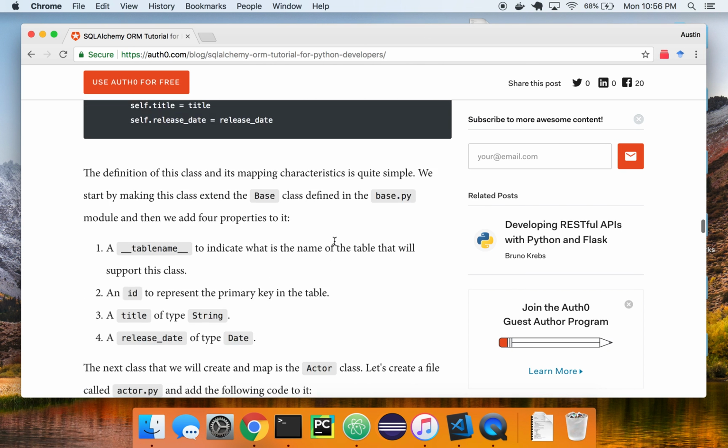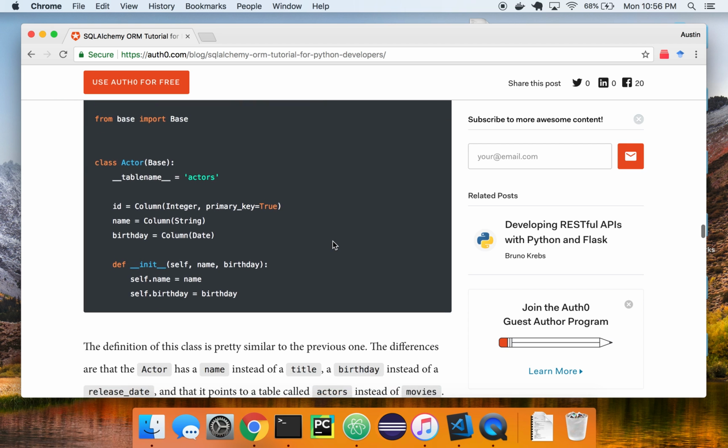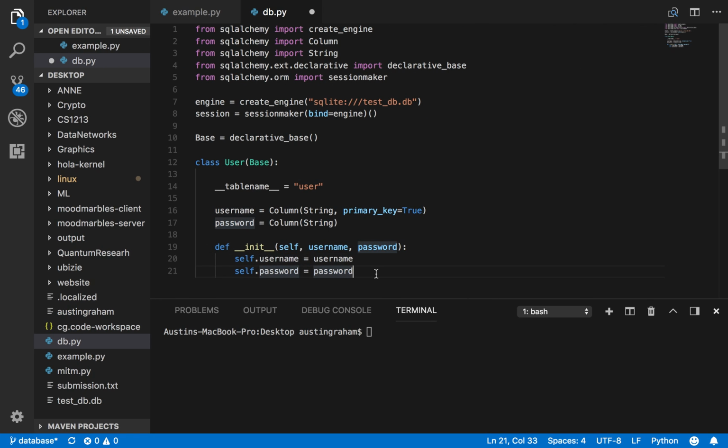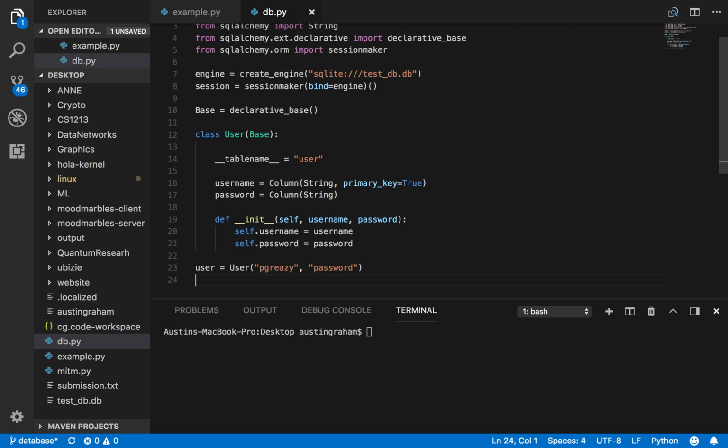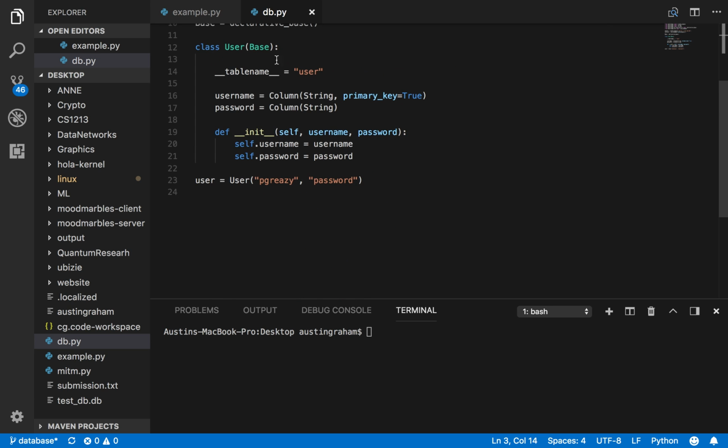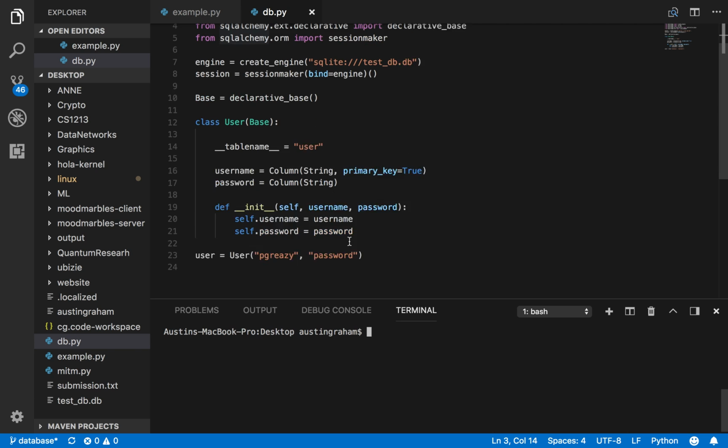Awesome. Cool. So now I can define a user like that. Just a normal class. It's just got a little extra stuff that because of SQLAlchemy, we can now connect to our database.